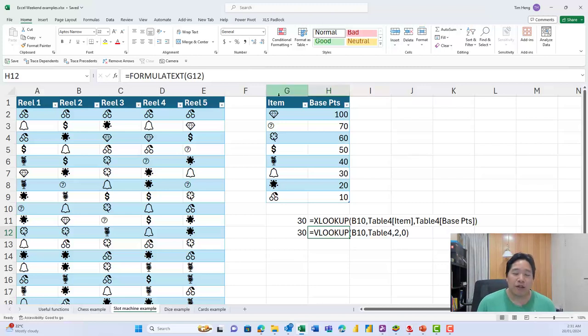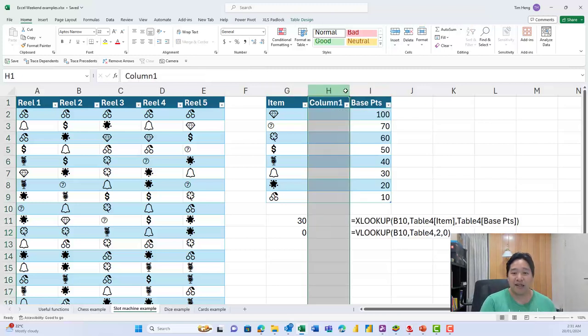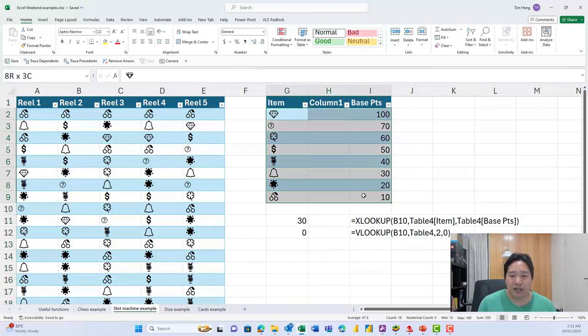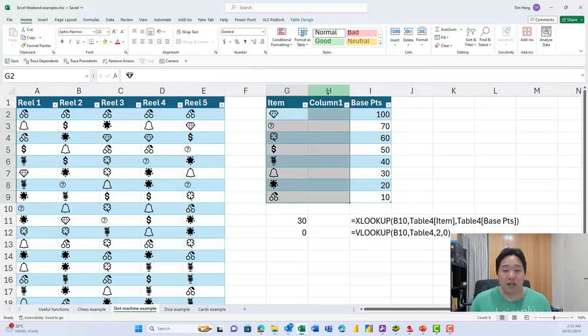The problem is that when you're working in a high-pressure environment, you're going to be making changes to the spreadsheets. I can almost guarantee that there will be places where you insert columns, insert rows, and so forth, where you might not actually realize that inserting a column in this place will break the VLOOKUP. In this case, it's looking up this table, but instead of finding the base points column, it's finding the second column being that hard-coded reference of the number 2 in the VLOOKUP, and that second column is a set of blanks.